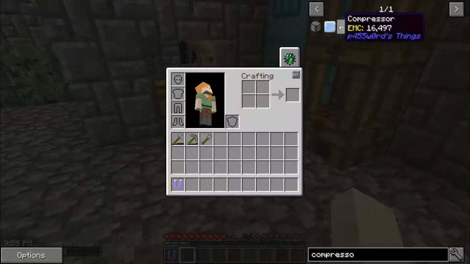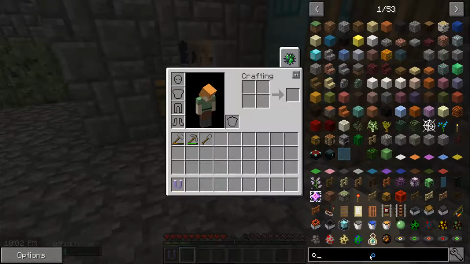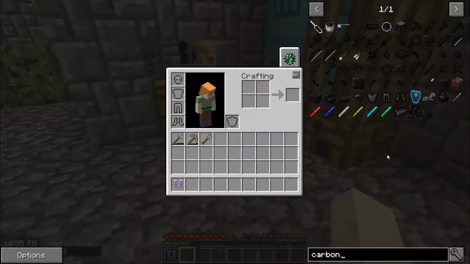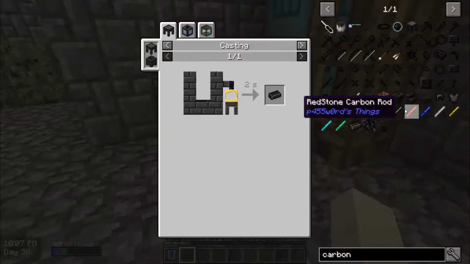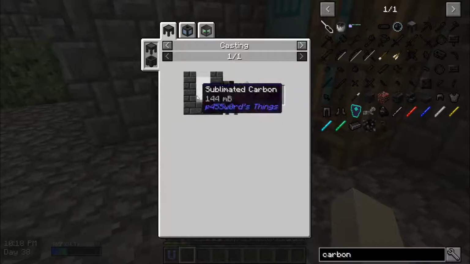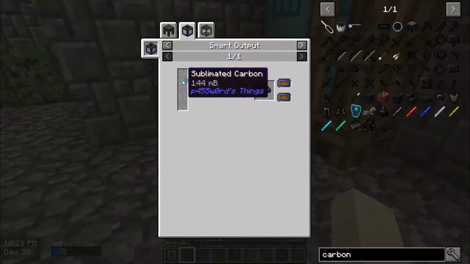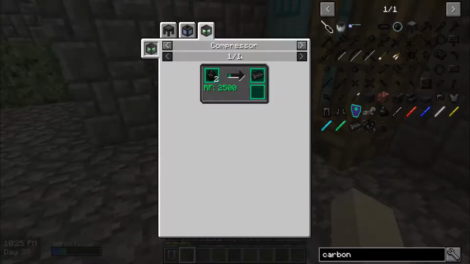As you saw, I searched for compressor in my other playthrough, and I'm going to show you why. In my other playthrough, I have more carbon, and I wanted to make some more carbon ingot. So I discovered that the carbon ingot recipe is no more two raw carbons side by side. It's either casting from a tinker foundry, I think, or from the compressor compressing two raw carbon.